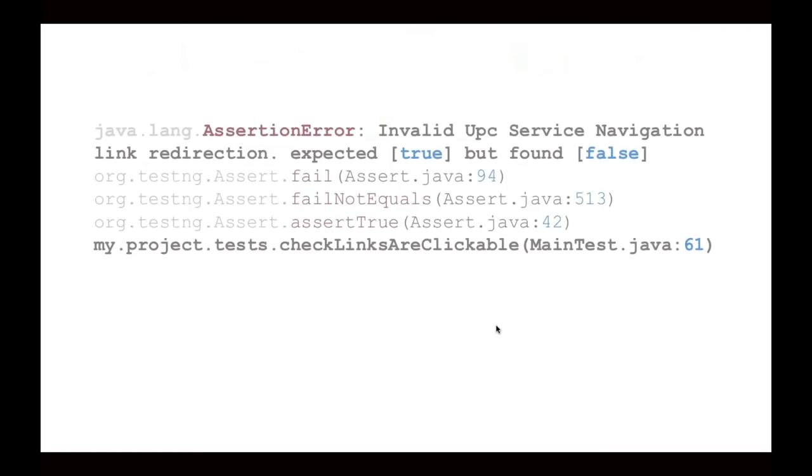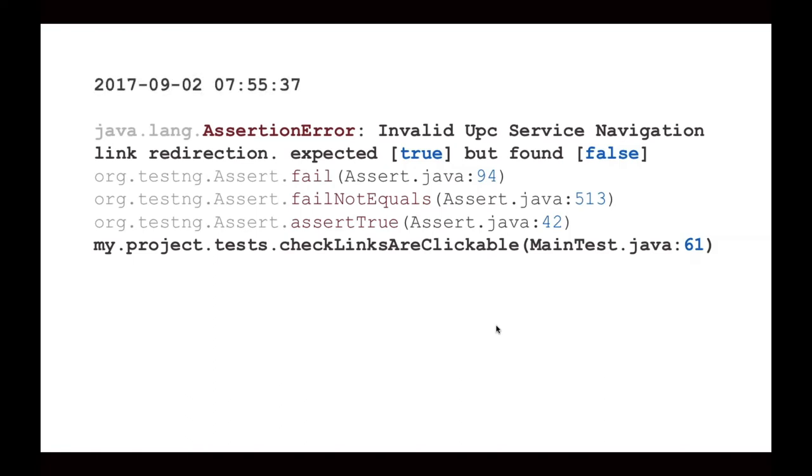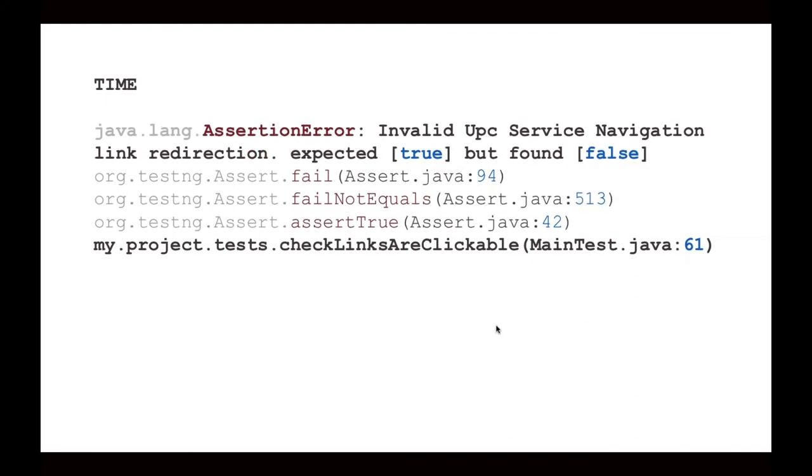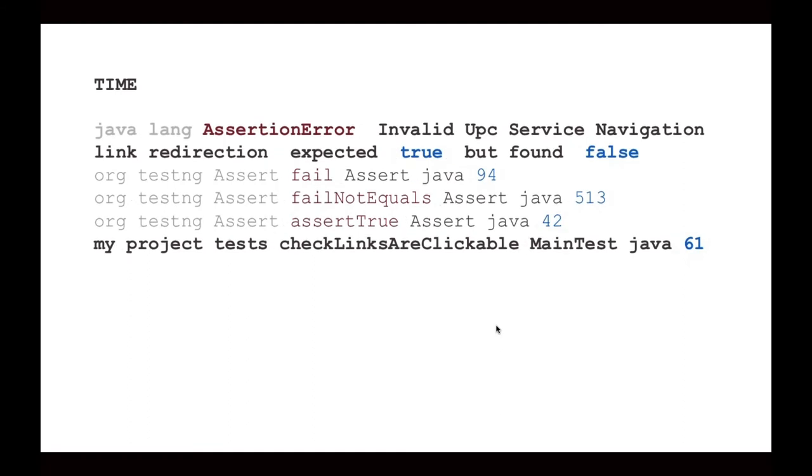Then we come to the next part. We have this upper side of your logs, and we need to process it. The process of cleaning this text before analysis is called removing the informational noise. The noise looks like this. For example, you will always have timestamps in every single line. For every different execution of your test case you will have a different timestamp, and this can influence the result of the analysis. So we need to replace it with just a generic time token. We also need to remove all punctuation, like dots, braces, semicolons, and everything else.